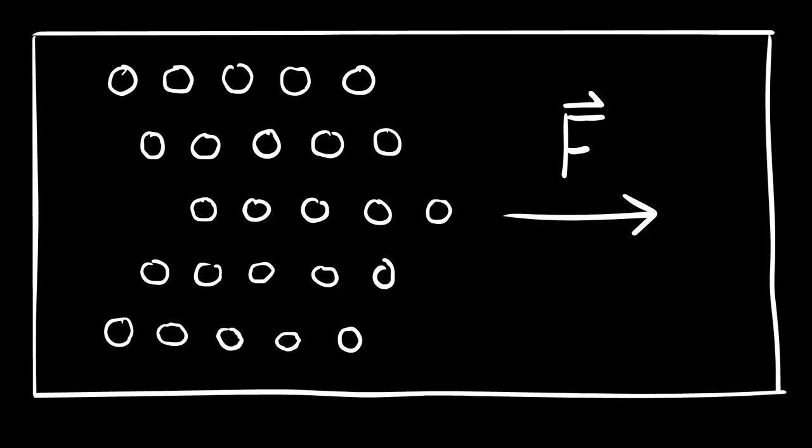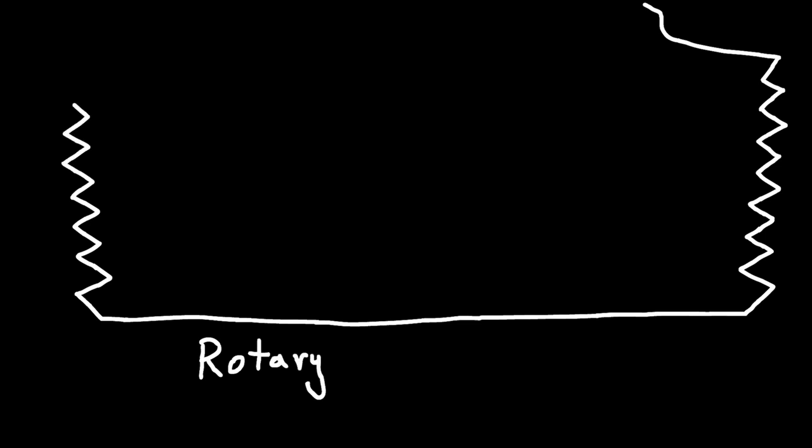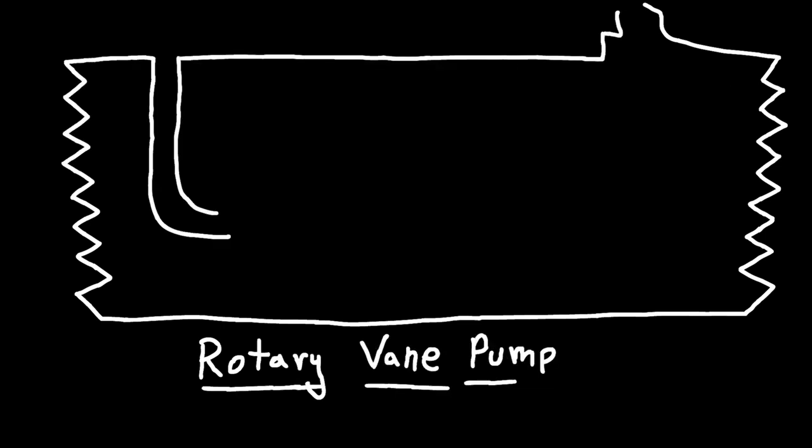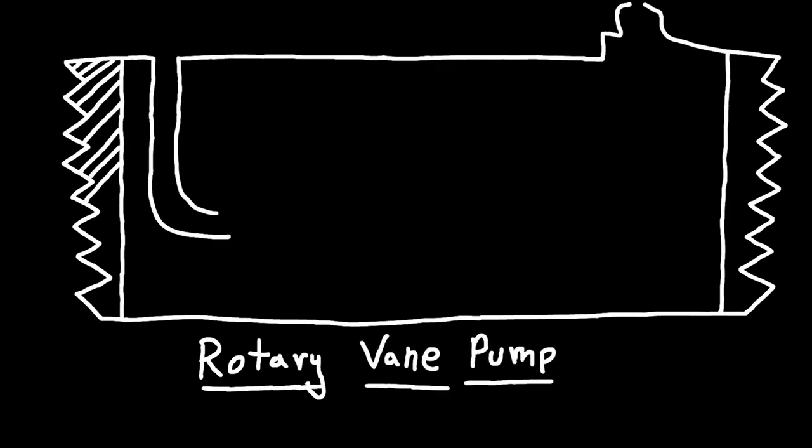In the rough vacuum regime, the mean free path is actually still short enough that the gas acts viscously, like a fluid, like water or honey, where the motion of gas molecules over here laminarly affects the gas molecules over here. They exert a shear force on each other. This actually makes pumping quite easy, and you can build a pump very similar to a water pump or an air compressor, known as a rotary vane pump, that operates quite effectively in the rough vacuum regime.